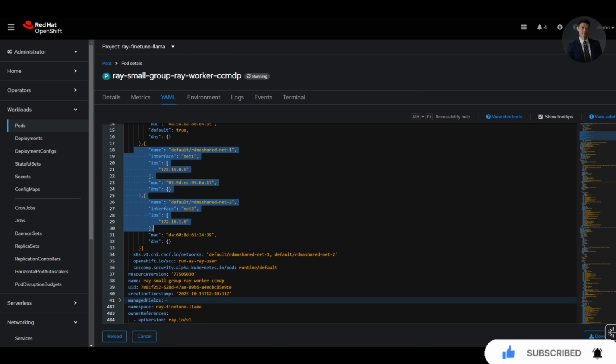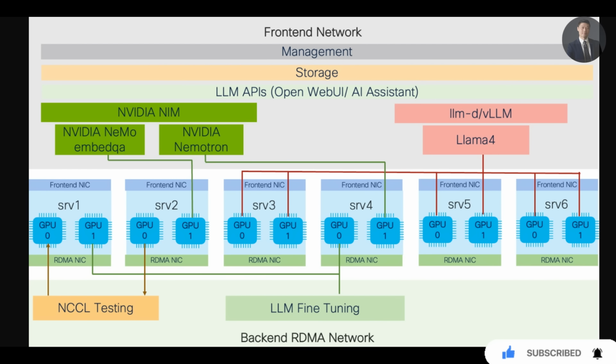Let's take a look at how to monitor traffic on an Nexus dashboard. The Ray head and the worker nodes performing the LLM fine-tuning are running on OpenShift workers, my server 1 and server 4.